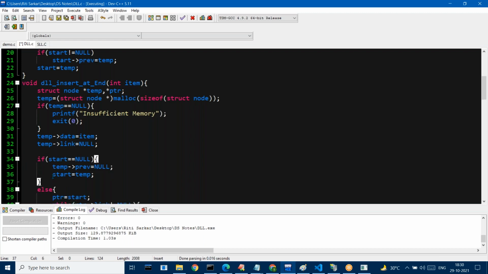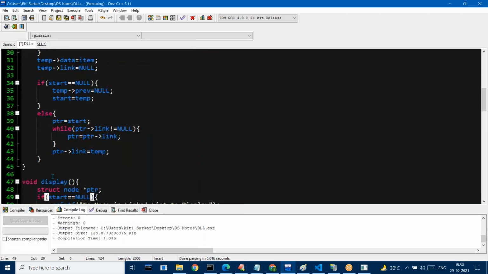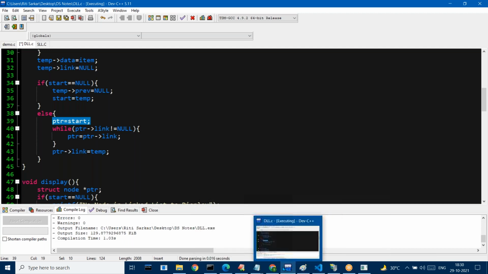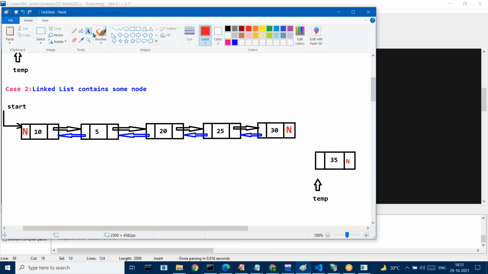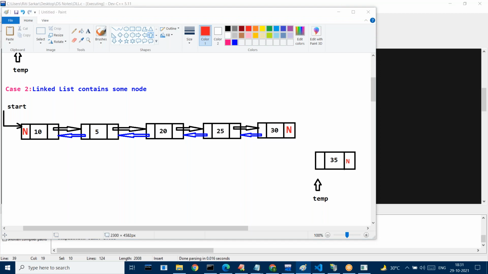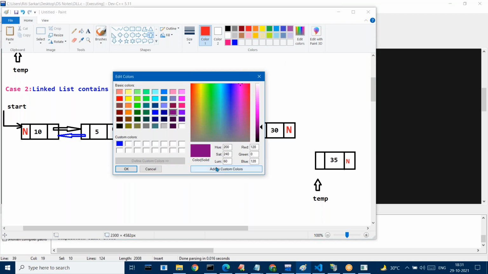Control will come to the else part. In the else part, what have we done here? PTR is equal to start. Let's do that. Sir, I need to take a pointer here, which is named PTR.